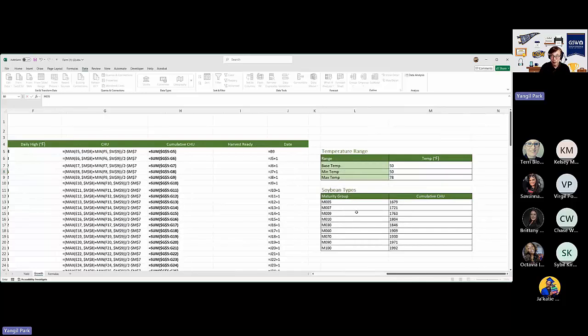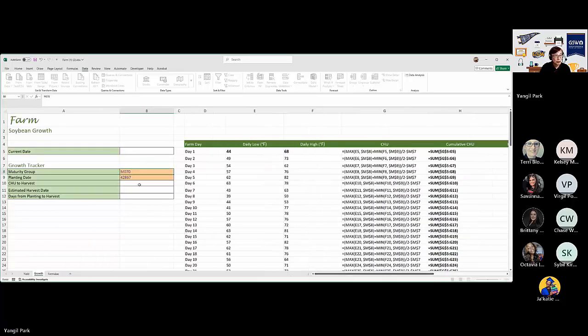So we're going to pick up a particular type here so that we can find the right number for the CHU. Okay. So we are choosing M07. So the cumulative CHU must be 1930 to get harvest. Okay. So that's what we are doing.